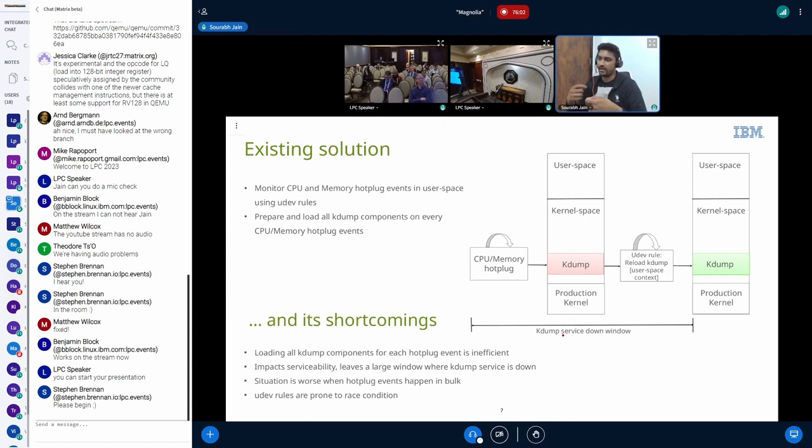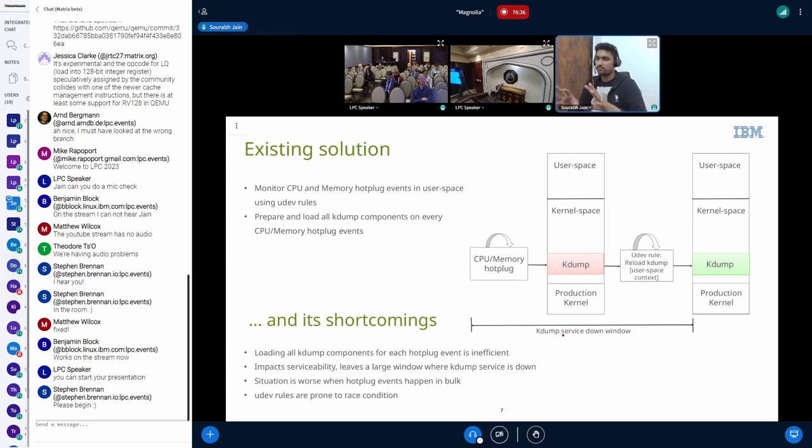Because what happens is, for every hot plug operation, you are trying to reload the entire kdump. So when there is a bulk operation, this makes the kdump service reload so many times. And since we are doing a full kdump reload, it really makes things worse. We have also seen a couple of issues where, when we do hot plug operations in bulk and all the reloading happens, because of a few race conditions, even after all the reloading, the kdump kernel cache will not end up in the dump collection.